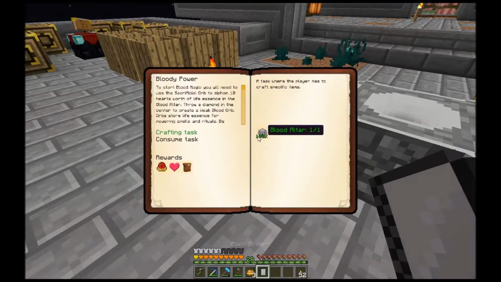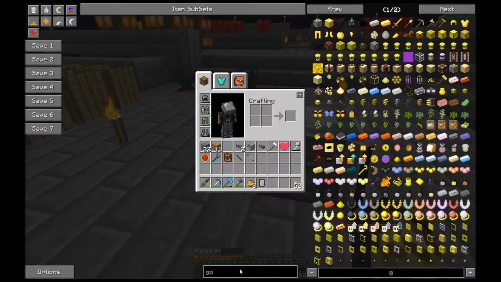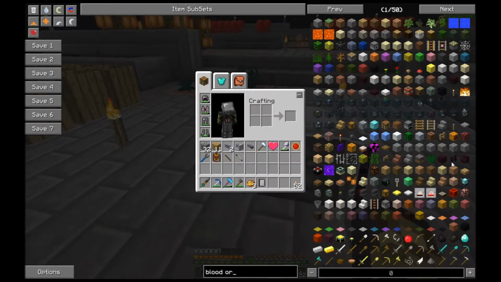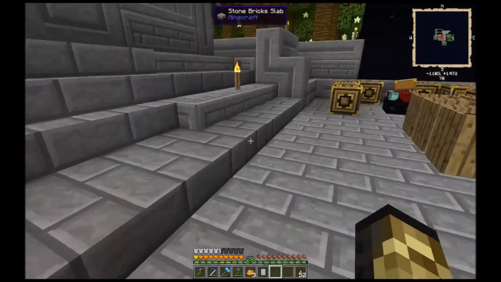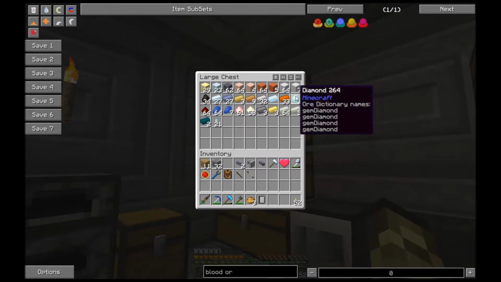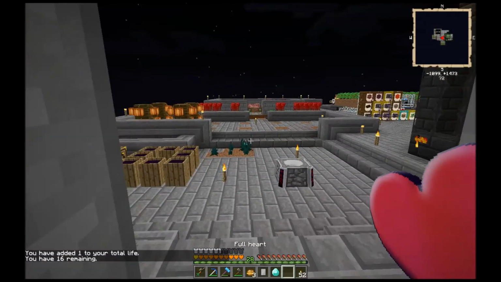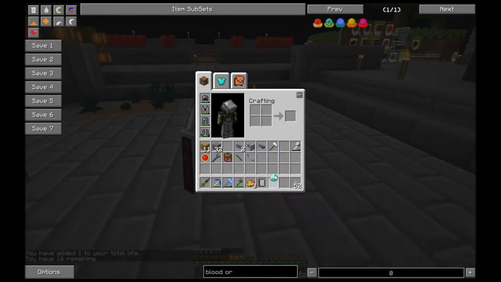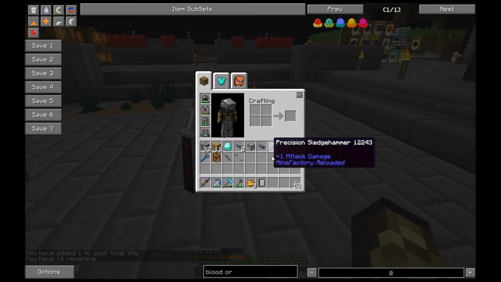Alright, and as far as the quest goes, I need to make a weak blood orb. Which is going to take a diamond. Oh man, they're using up my diamonds. That's okay, I've had my system running, so I do have a few diamonds again. I'm not completely broke. Alright, so it's going to take 2,000 life points of blood.